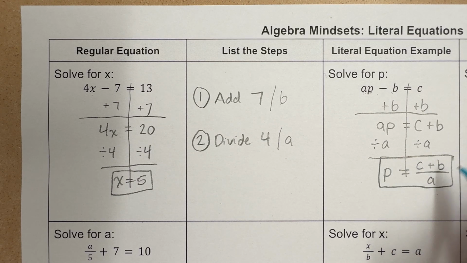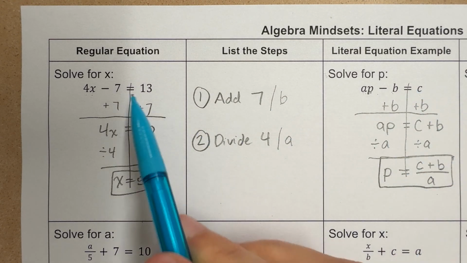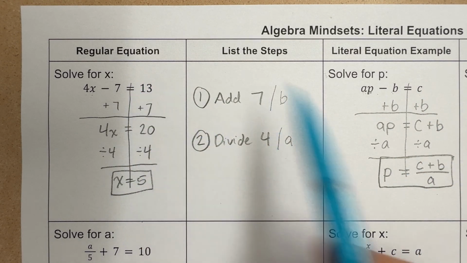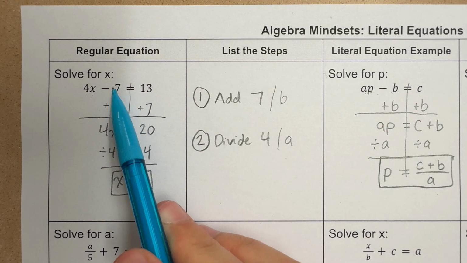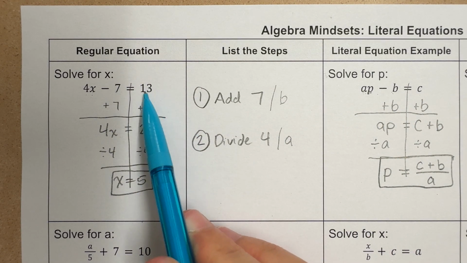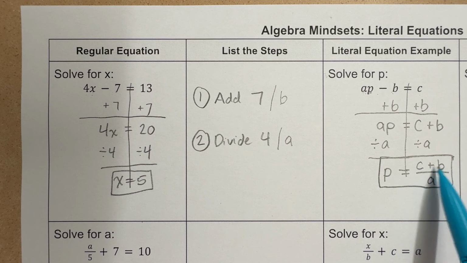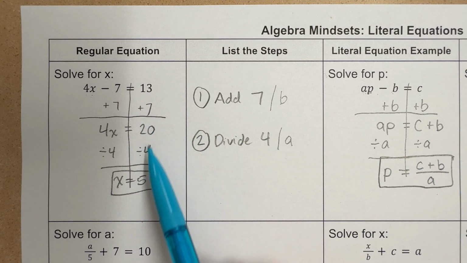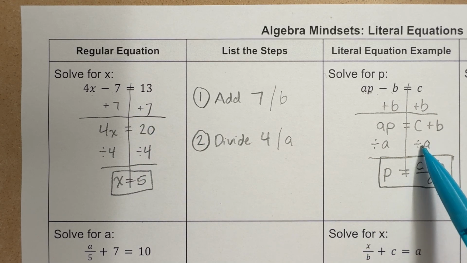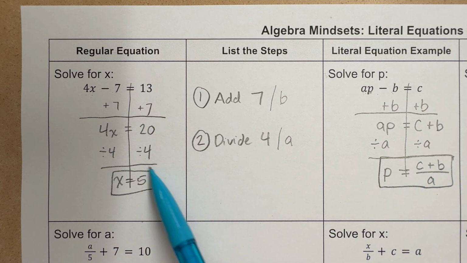So this is what the answer looks like. And what I want you to see, look, this was basically the same as c, right? And this was the same as b. So look what I ended up doing. I did 13 plus 7, right? Divide by 4. Divide by 4. So this is actually the same math that resulted here, okay? But notice it just looks very different. The answer looks very different, okay?